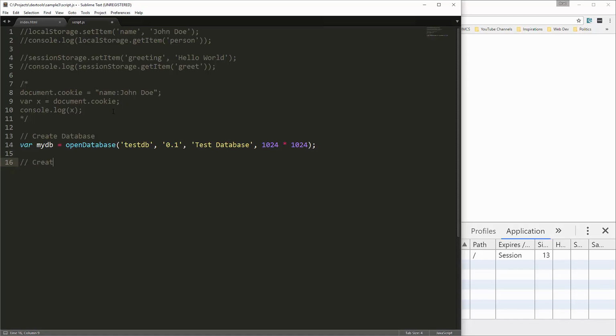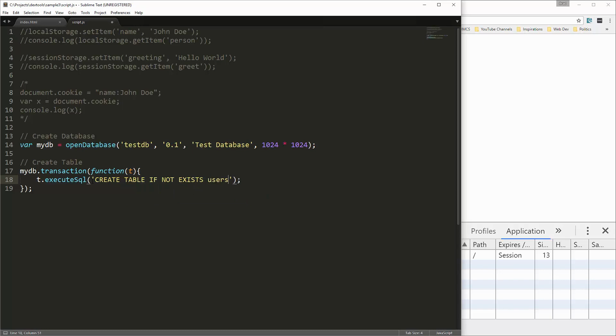Then we want to create a table. And for that, we can take the mydb and we can call .transaction and pass in a function. Okay, we're going to pass along a t right here, and then we can say t.executeSql, and in here we'll say CREATE, actually put this in all caps, so CREATE TABLE IF NOT EXISTS.